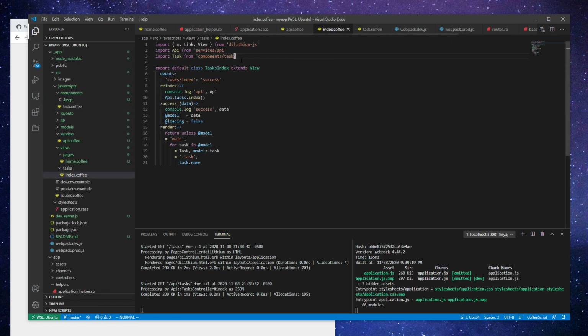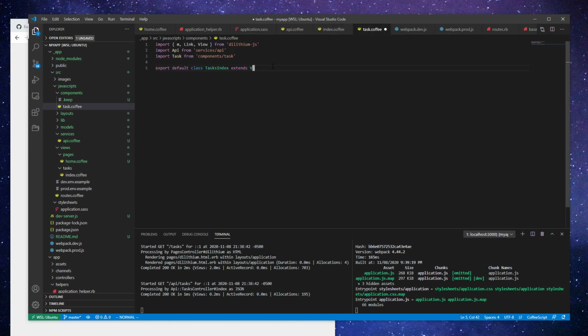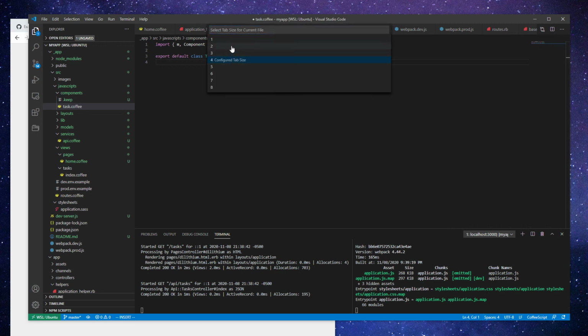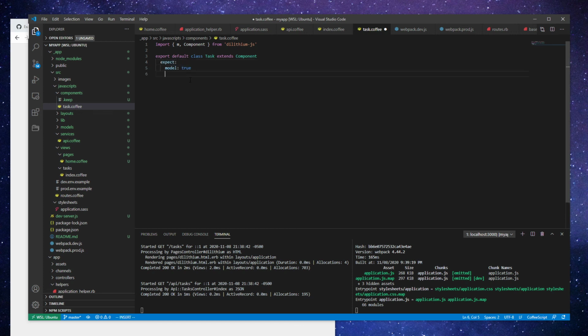And so we need to create a new component here. I'm just going to copy some boilerplate over here because I can never remember it. And from here, I don't need API or those things. I'm going to need component instead here. And M. And so we're just going to place component here. We're going to call that task. And so with components, you have this thing called expects. And this is just a way of validating what gets passed to the actual component. So this thing is going to expect a model, okay? And we're going to call our render function here.